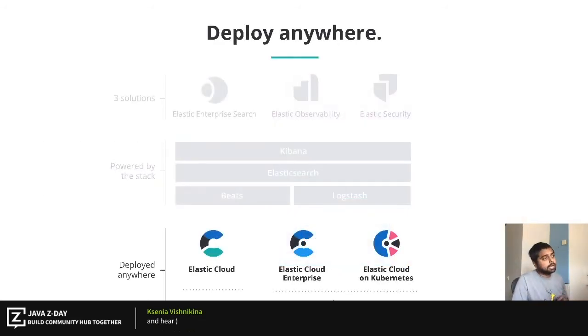Now the entire stack can be deployed anywhere. It's a platform agnostic tool. That means it can run on any cloud. It can run on a lot of platforms, except very few, but generally you can run the Elastic Stack on the majority of platforms. And we have a SaaS solution as well, through which you can deploy and use Elasticsearch as a service on Elastic Cloud. That's called Elastic Cloud. And then we also have a Kubernetes operator through which you can deploy this entire stack and orchestrate it on Kubernetes, which is a cool thing to do nowadays in the Kubernetes world.